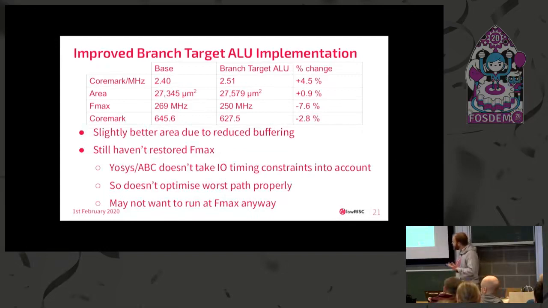One, the tools I'm using, Yosys and ABC, the optimizer that it uses, don't actually take I/O timing constraints into account. So the path we've got here is an output path, and there's a constraint on it saying how early it needs to appear. You can't actually feed this into Yosys, so it can't really target the optimization at it. So I think if I had some other tools that were capable of doing this, I could probably optimize this path a lot better, and I could hopefully make the rest of this problem go away.